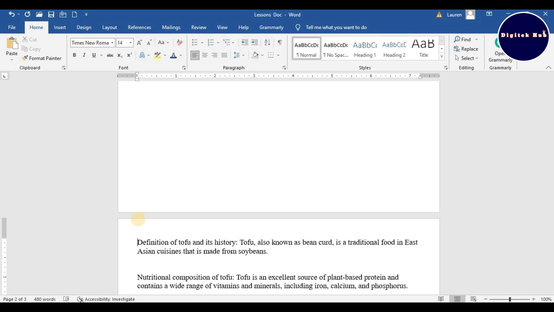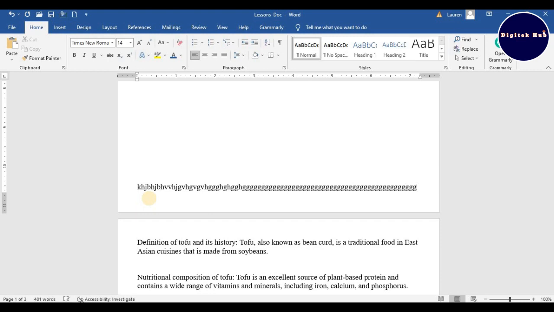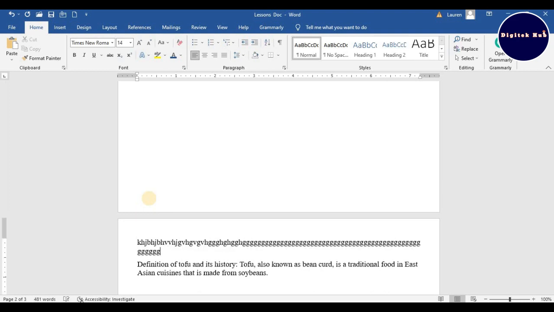So which means that if I needed a space here, or I'm writing something from here, suppose this definition is in another page, the second page, and I'm writing something on the first page, once it reaches the end point, it will move to the second page, in which you don't want that.